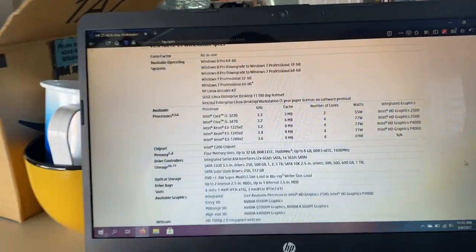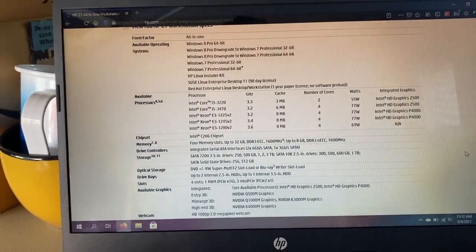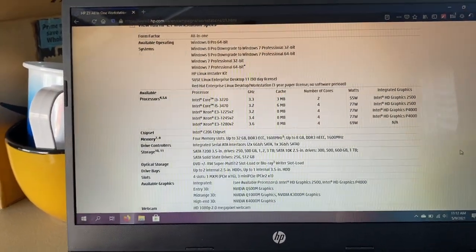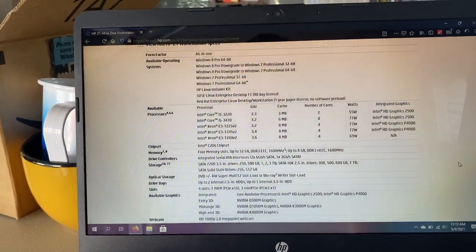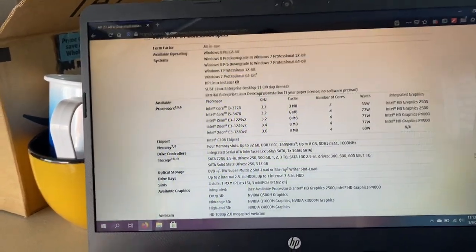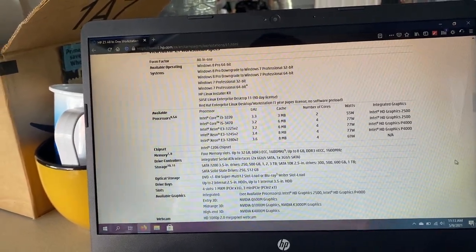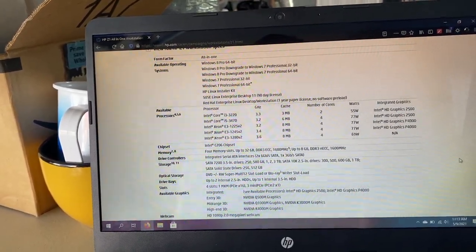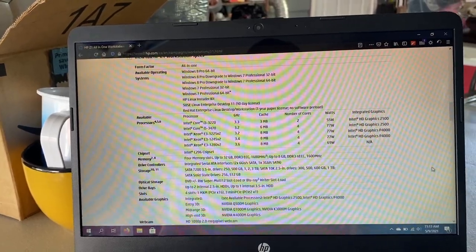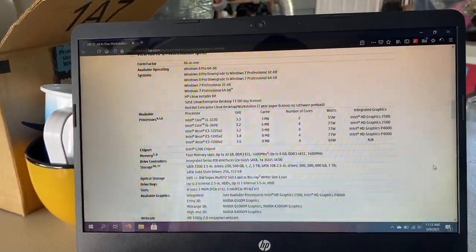Has four memory slots up to 32 gigabytes of 1600 megahertz ECC DDR3, which was actually quite a decent amount. Of course, if you were running a consumer processor, you couldn't use ECC, so you were limited to 8 gigabytes of memory, which is kind of a curious limitation. I don't know why that's the case. You would think maybe at least 16 gigs, but it's whatever.